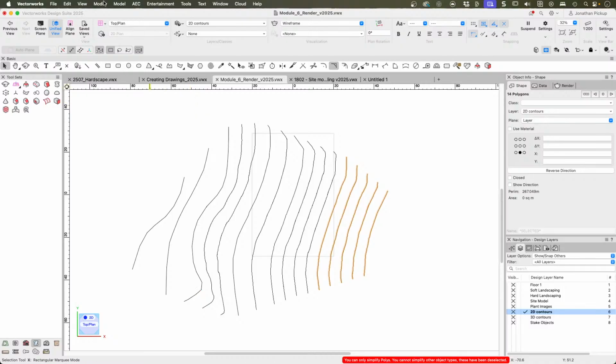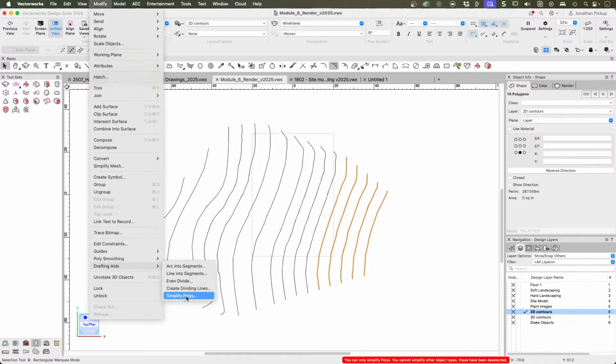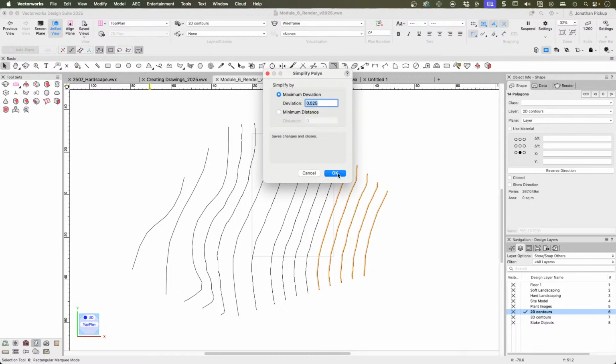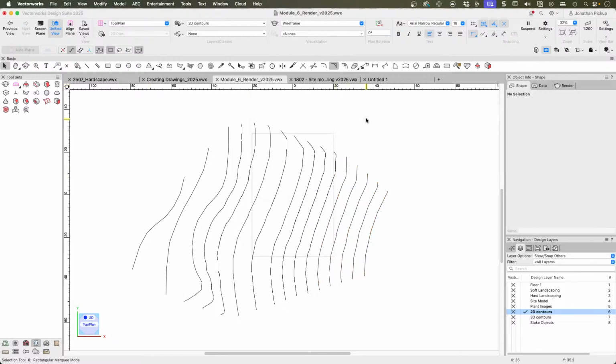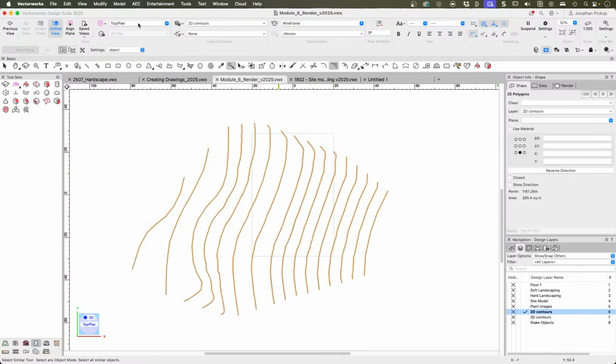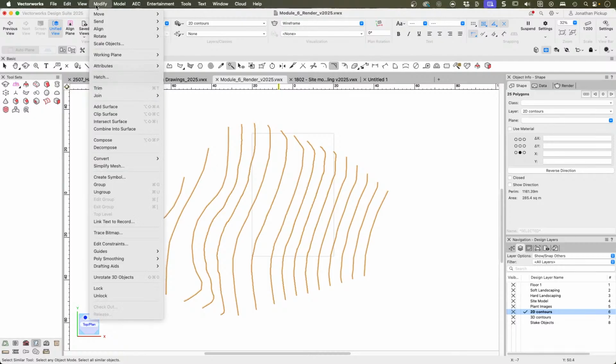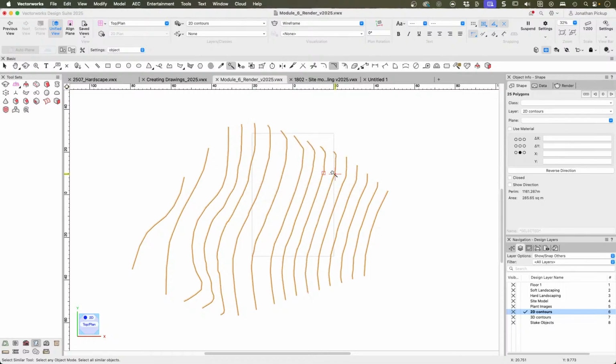It says I've got 14, so I should be able to do that again because it's removed all the ones that didn't need it. Okay, so there must be something in here that's not a polygon. Maybe I should use this option, select all of those, they're all polygons. And we'll do that again. Cool. So now I've got my polygons.